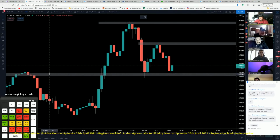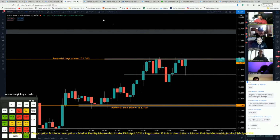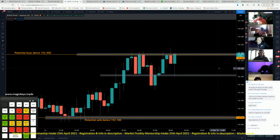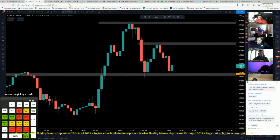Maybe looking at EU. Raja, does the ADP affect that at all? Yeah, it's USD, right? So it does affect it, but ADP normally doesn't have that much big of a volume. So when they put the envelope or the folder in red on the calendar, when they say high impact, it doesn't really mean squat, right? Yeah, that's what I've seen over a number of years, that ADP just doesn't really affect price as much at all. Like you can look at gold, nothing really happened. It's still ranging here. Euro USD is also ranging here.